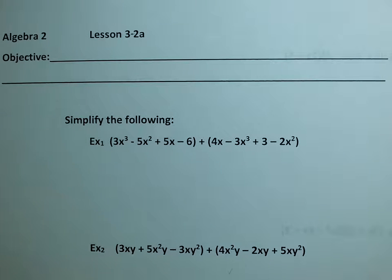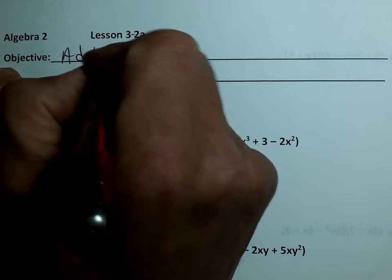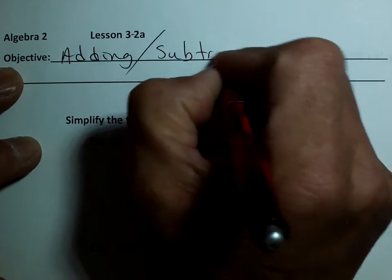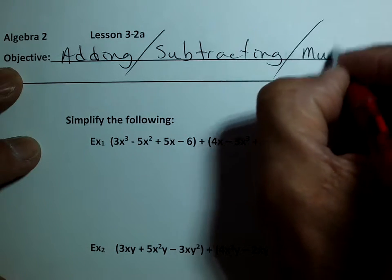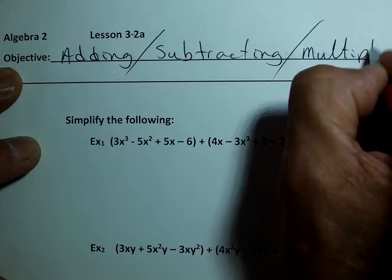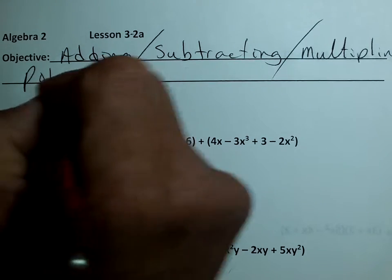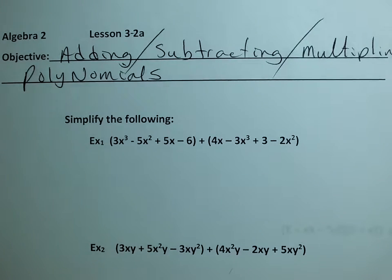Okay, today's lesson we're really looking at is adding or subtracting and even multiplying polynomials. Okay, we're going to add, subtract, multiply polynomials. And again, polynomials, I'm going to put that on there too.